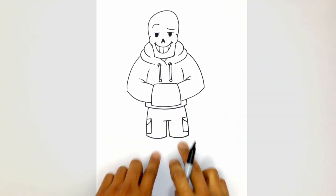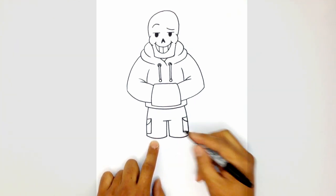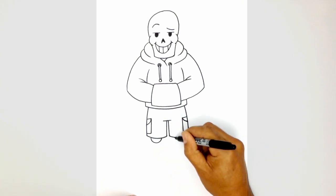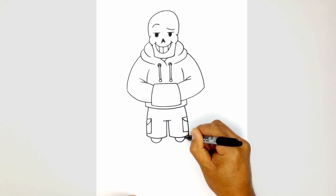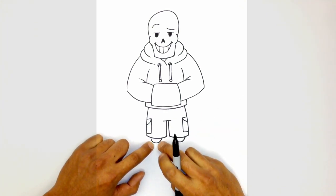From here, let's get down to the knees and the shins. So from here, we're going to draw in the kneecaps. So just a half circle underneath the pant. So doing the same thing on the right side. From here, we're going to draw in the shin bone. So from here, we want to leave us a little space in the middle.